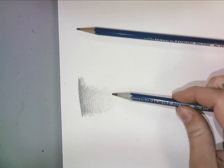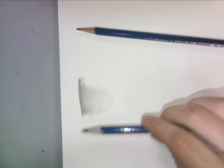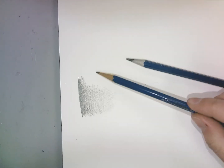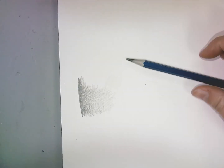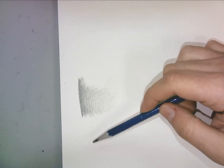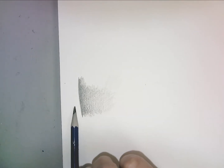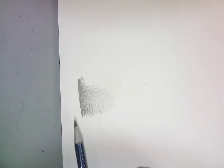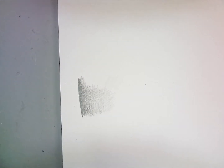See, it's really hard to get light shading with this 6B pencil. It just wants to keep getting darker. So you can have some nice light shading with the number 2 pencil. And it's a lot easier to get nice and soft, okay? You're going to go over this until that outline becomes unrecognizable, okay? So now I've created a hard edge, which is a nice chop off, and then the soft edge where the black becomes into the white of the paper again.